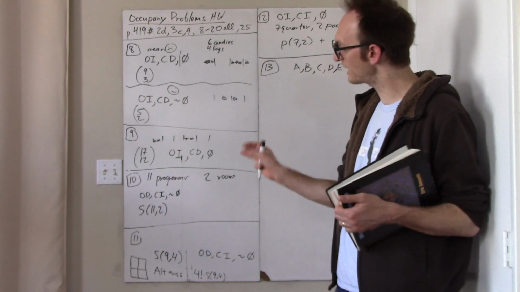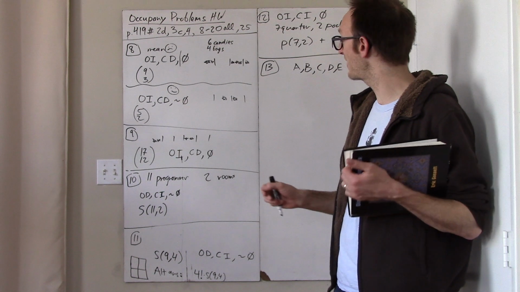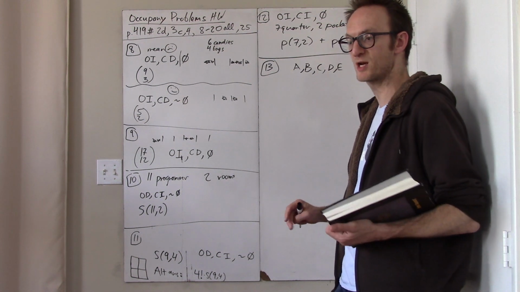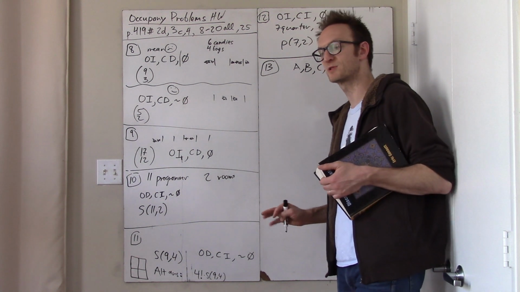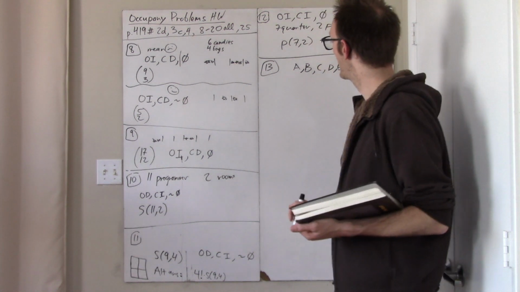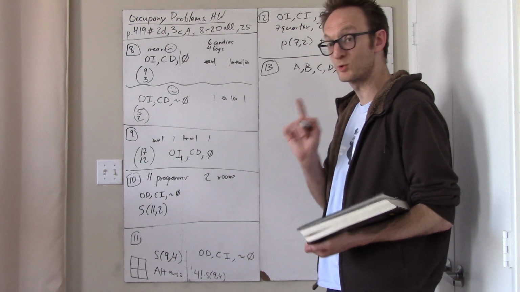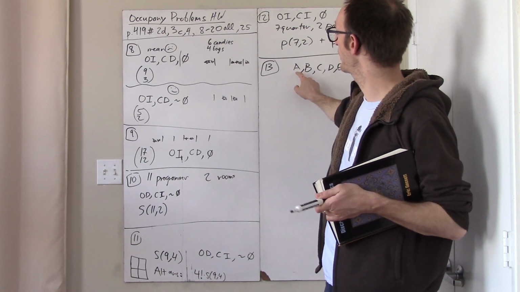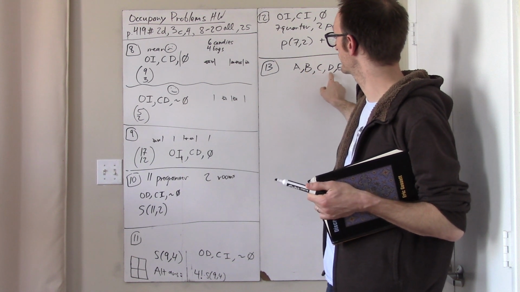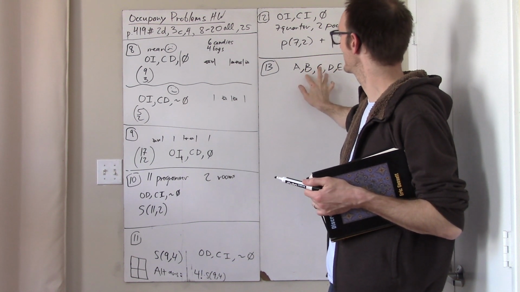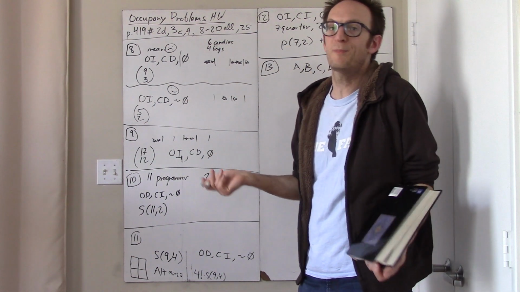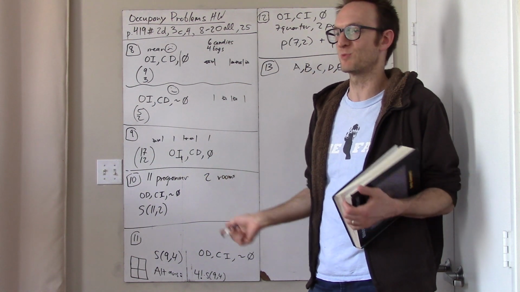If you have 6 kids in your class, you assign them to do 1 of 5 novels, and you tell them that they'll receive additional points for each extra credit assignment. What are all the possible submissions that you might receive? Well, let's just consider a single student. A single student can either do a book report on just A, or just B, or just C, or just D, or just E, or A and B, and A and C, and A and D, and A and E, or A, B, and C, A, B, C, D. In other words, all possible subsets of A, B, C, D, E are possible.